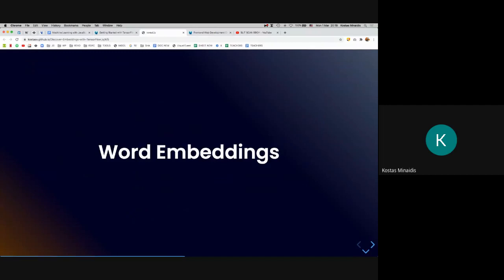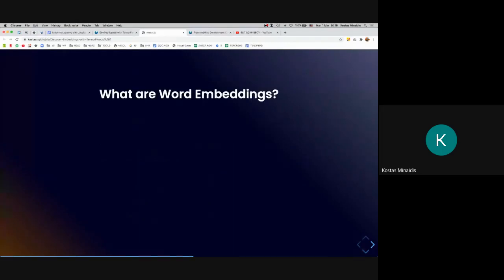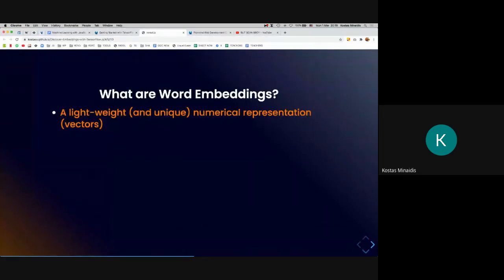And this means that we're going to find a way to encode the meaning of the words inside these numbers. Now things become a little bit more complicated with word embeddings. Word embeddings is a lightweight and unique numerical representation. So we turn words once again into a list of numbers for each word.